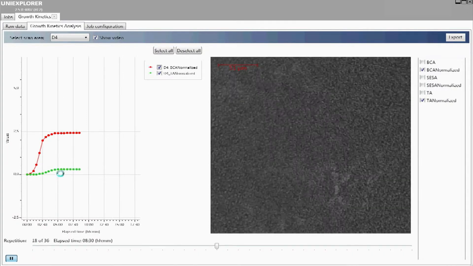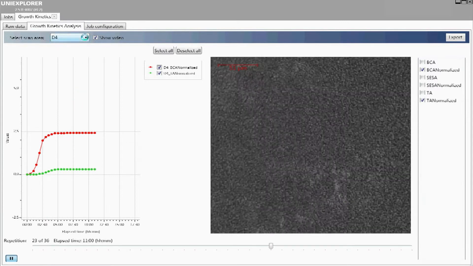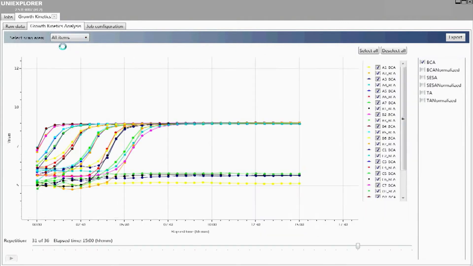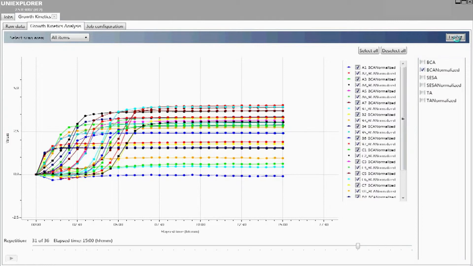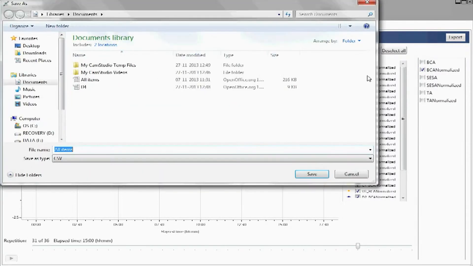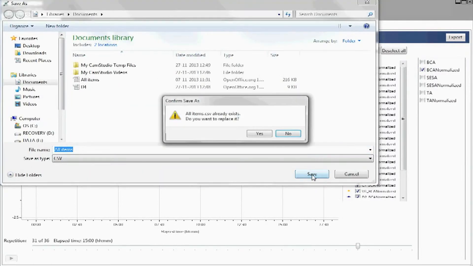When the measurements have finished, you can quickly see whether individual wells are anomalous using the overview facility. Data from growth curves from all wells can be exported, for example in the Excel format, and video films are saved in the standard AVI format.